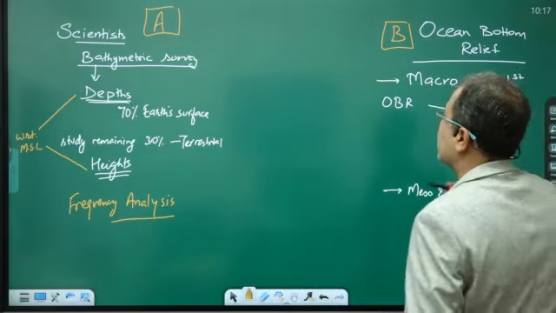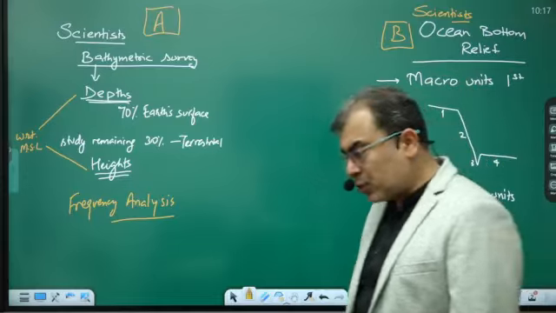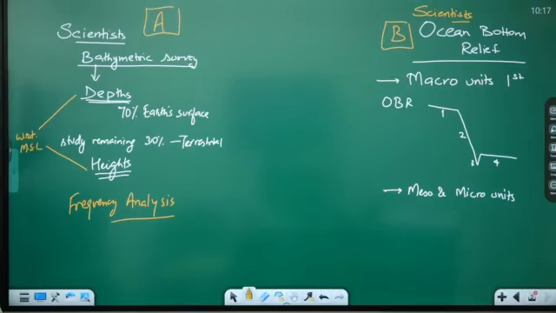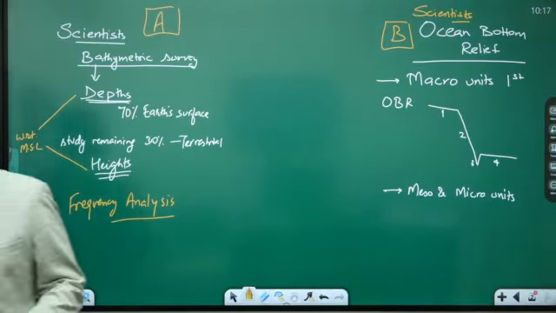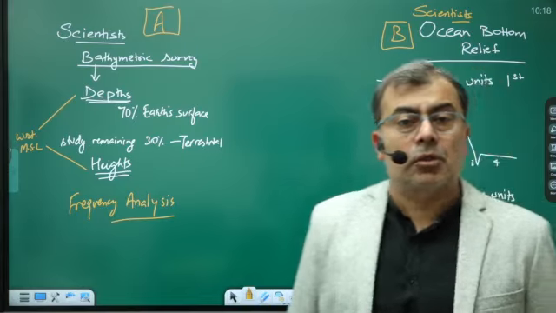Scientists are doing all the things. Scientists are telling us about the ocean bottom relief also. So scientists are going to do both the tasks, A and B. Which one will lead to the other also? Which one is more foundational? Which work is more foundational out of the two? Quickly, out of the two, which one is more foundational? So people are saying B is more foundational.